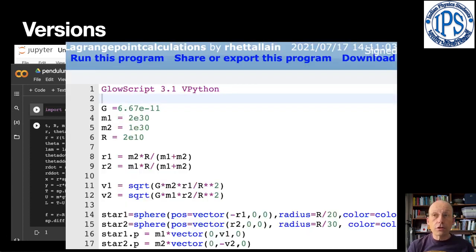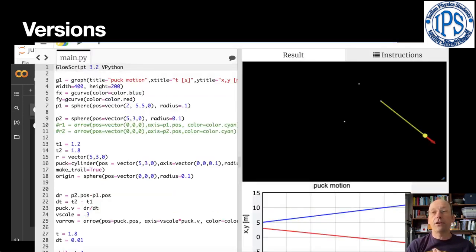This is GlowScript. GlowScript is the original web version of VPython. You just log into it and you can code it. I like this one that I normally use. It's a web VPython at trinket.io. I like this because you can see the code and the output right next to each other. I can share it with students and they don't even need to log in to edit it. They just can't save it. So I really like that. But that's just what I do.